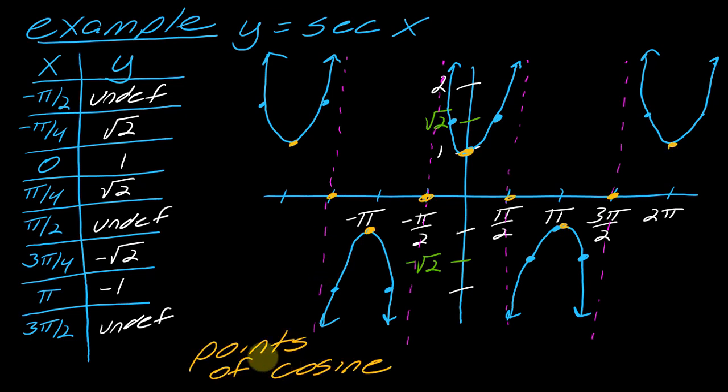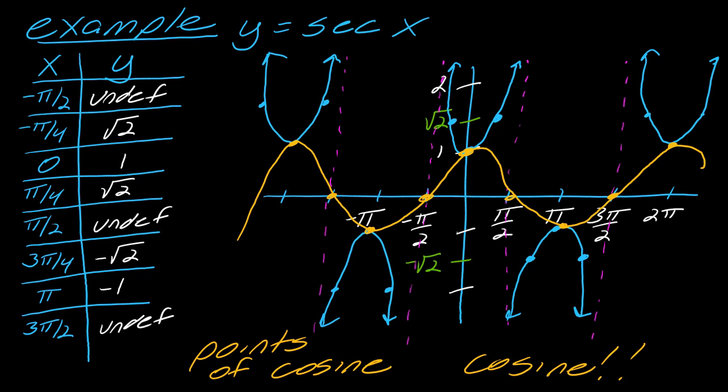Now in gold, you can see I've overlaid these gold points here. These are the points of the graph of cosine. So those are points from cosine. And so check it out. It's cosine in disguise. So this is what we mean by using sine and cosine as a guide, because notice where these peaks and valleys are on cosine, that's actually where these curves have their tops or their bottoms. So this is how we can leverage those.